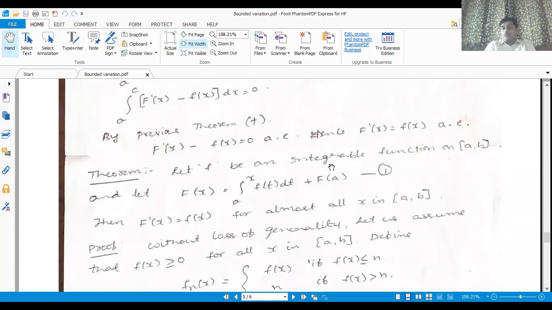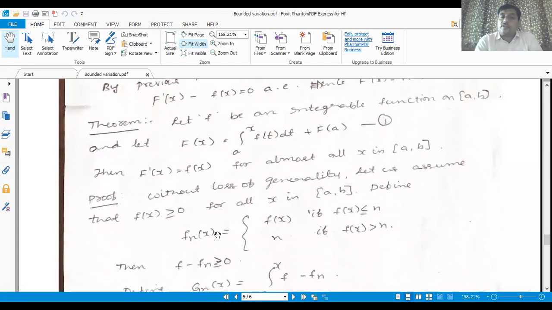Don't confuse the two theorems. Whichever one they ask, you must write that one only. Here, how to prove this without loss of generality? Because it is an integrable function, make two separate set functions. That set function may be in the generalized form. Then you get the proof.